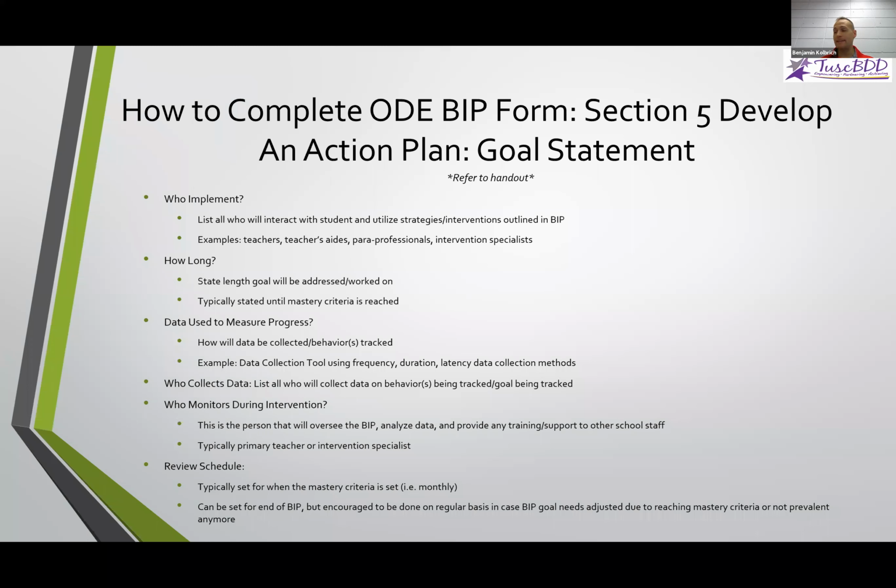So who's going to collect the data? You want to list anybody who's going to be collecting the data on the behaviors being tracked. That could be the teachers, the paraprofessional, intervention specialists, or whoever is tracking the behaviors and tracking the goals using the data sheets. That's who's going to be on there.